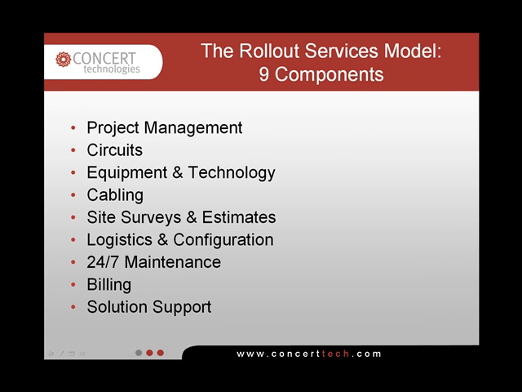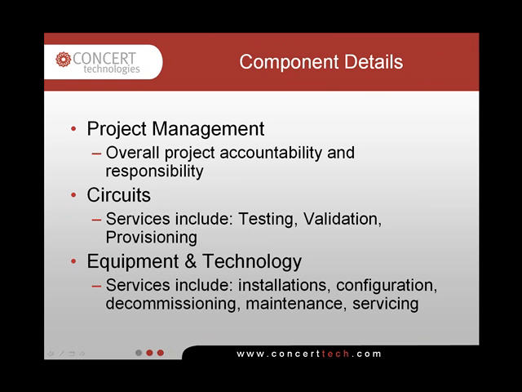The Rollout Services Model is comprised of 9 components: project management, circuits, equipment and technology, cabling, site surveys and estimates, logistics and configuration, 24/7 maintenance, billing, and solution support. Project management is the cornerstone component of all deployments. It provides overall project accountability and responsibility for every aspect of the rollout.